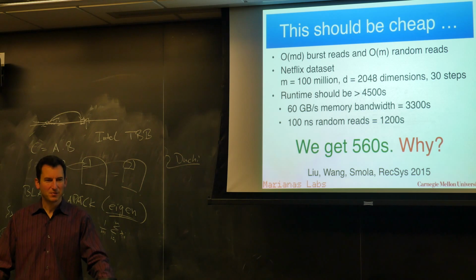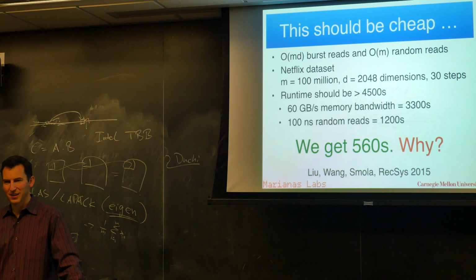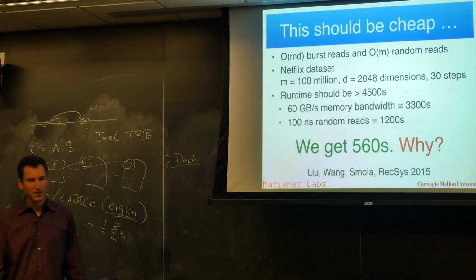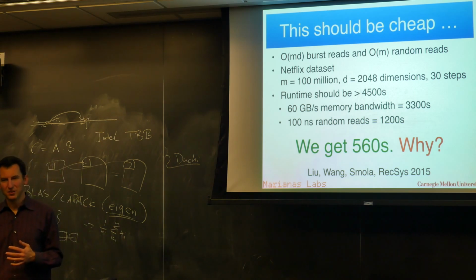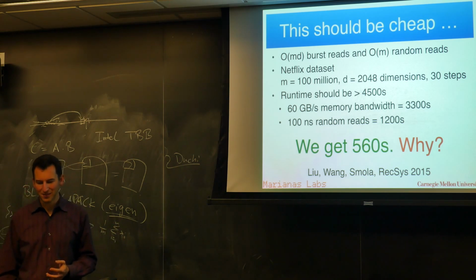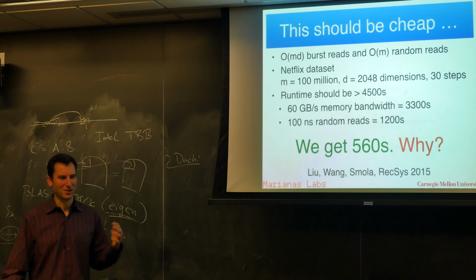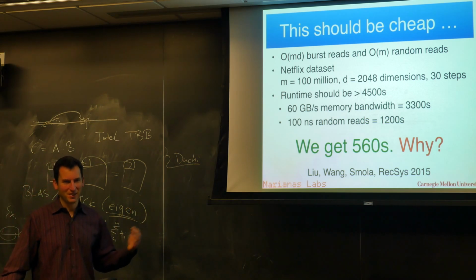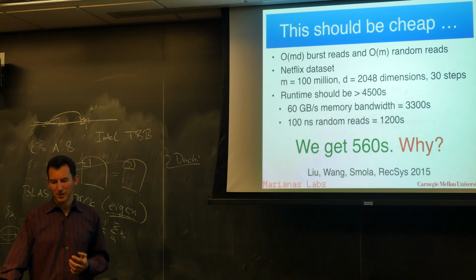Who knows the difference between latency and bandwidth? I guess everybody does, right? Latency is how long it takes me to get something. Bandwidth is how quickly I can get it at a sustained rate. Now, main memory has those two characteristics too. More to the point, the memory latency is going to be in the order of maybe 100 nanoseconds. It sounds like a small number, but I do that a lot, so small numbers still add up once I use it a lot. But it actually has a fairly high bandwidth.